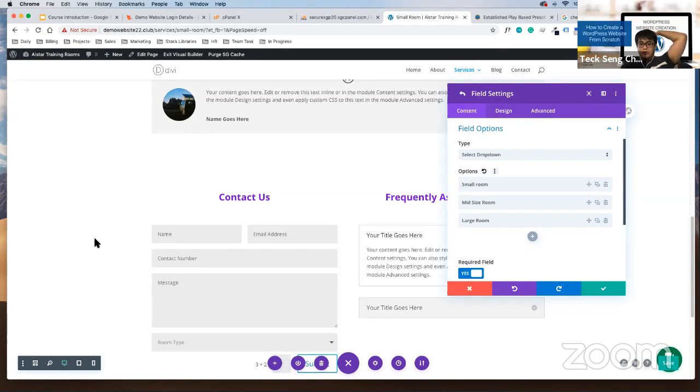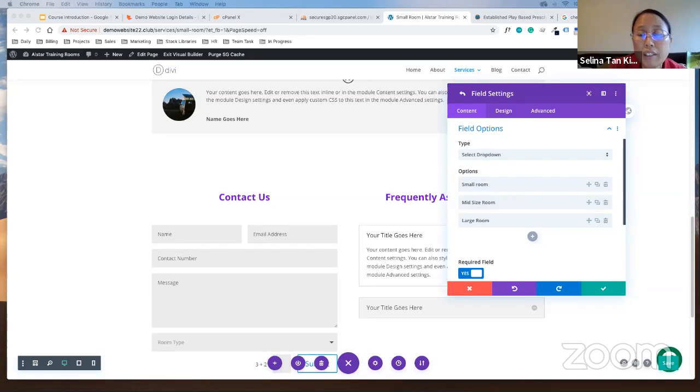The type, there's no type here. There's the type, select drop down. Input field, email field, text, chat box, radio button, select drop down. This one, the last one. Okay.